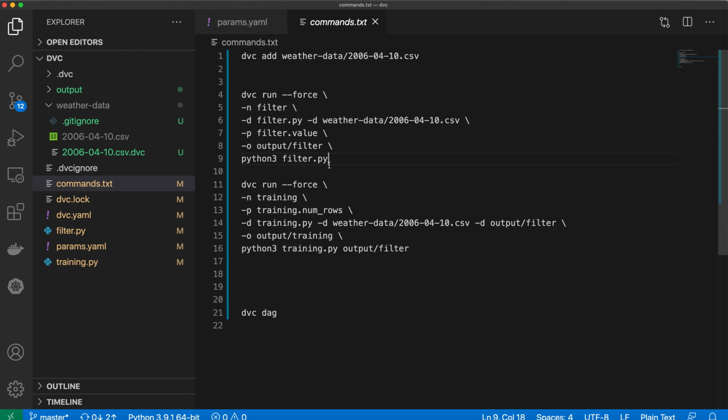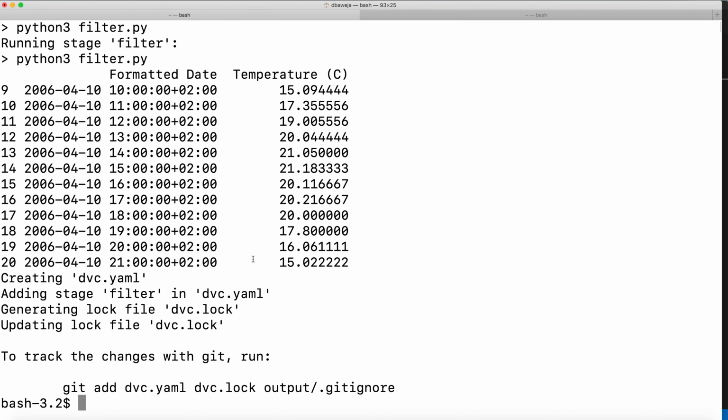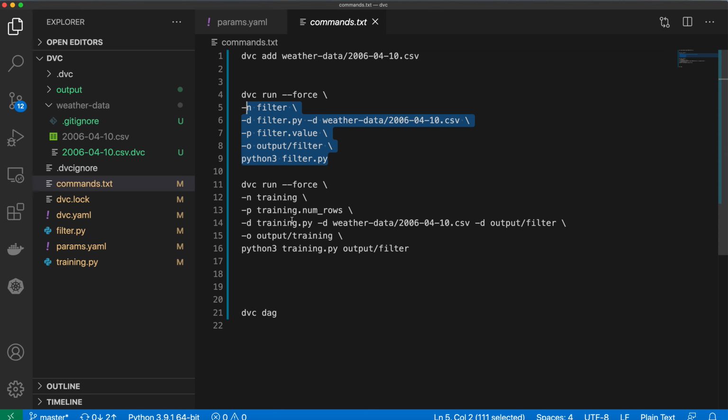DVC is running python3 filter.py only, but internally it is tracking all of these things, which is my dependencies, my parameters, my output folder location. Everything DVC is tracking now, and any changes I make, I should be able to reproduce it.